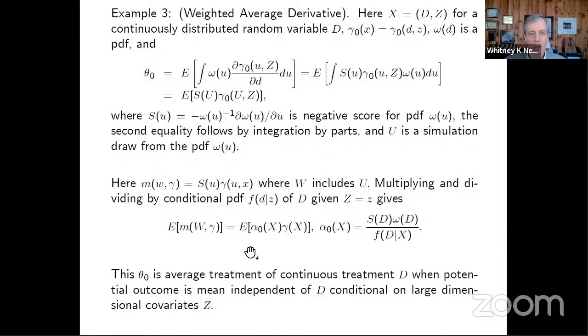So how would you choose it? The uniform weight won't work because it's not differentiable, but you could use the Epanechnikov type weight, or something that goes to zero. We haven't thought about it a lot, actually, because it's so general. You can pick it however you want, but the idea is to pick it to weight the region that you're interested in. You want to know the average treatment effect over some region.